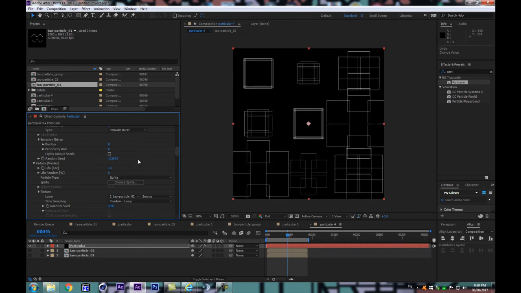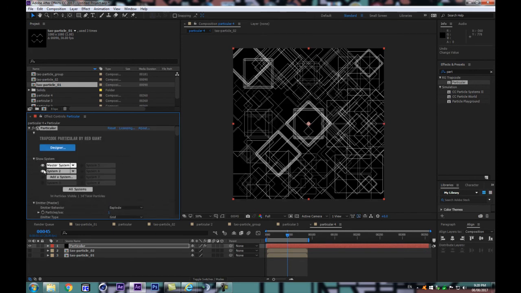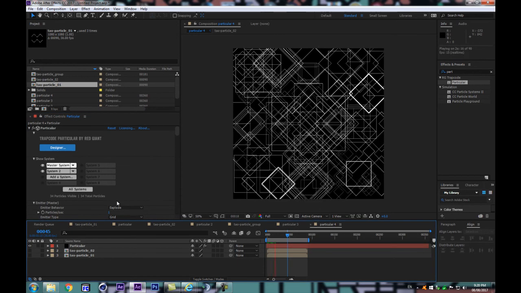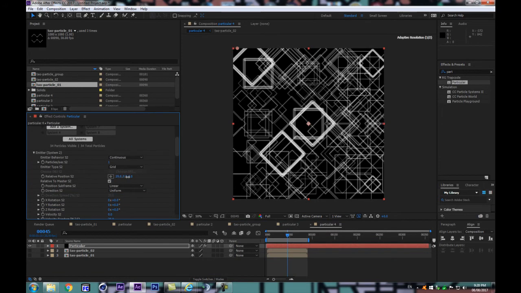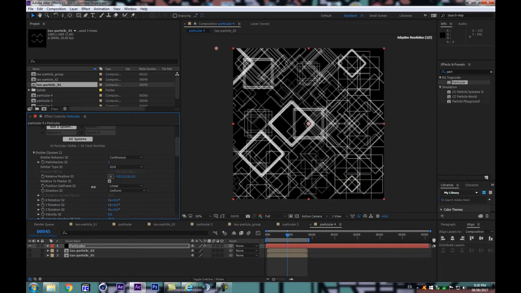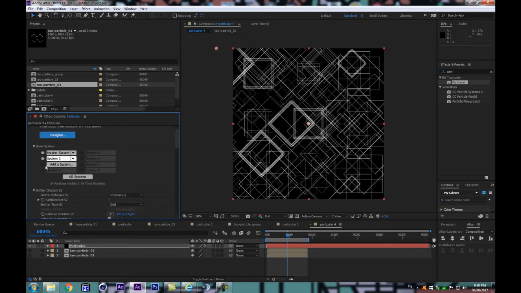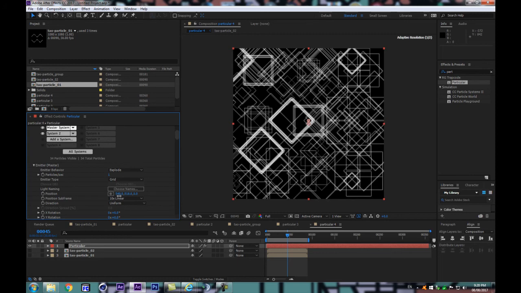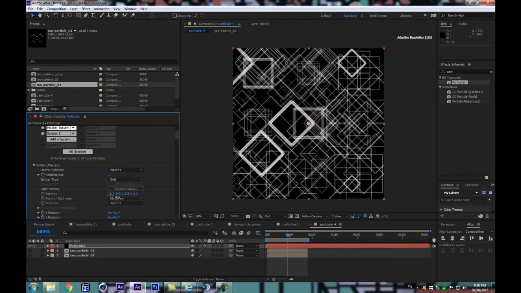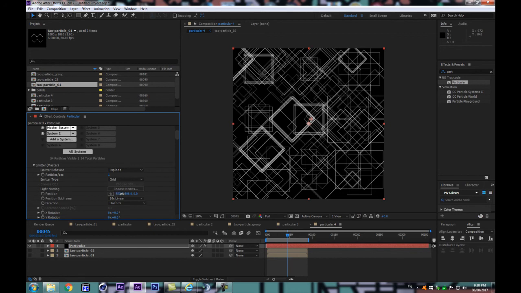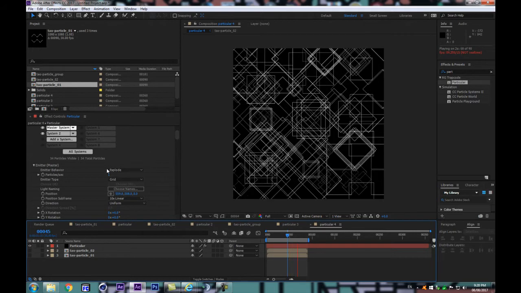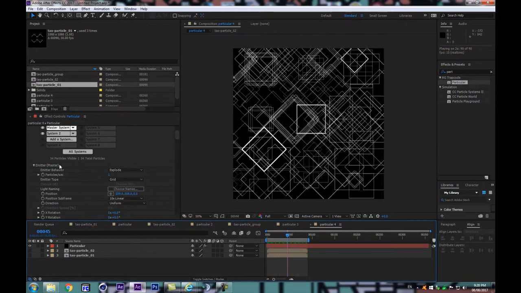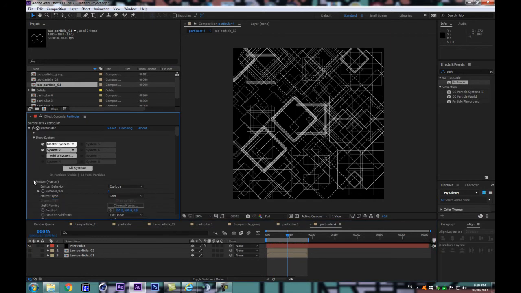Randomness in the size gives more control on the overall randomness, but not for the position. So system 2, can move it a bit on the side, and system 1, if I move it, it moves both because it's set to be relative to it. So let's keep that in mind, and there we have some random motion going on.